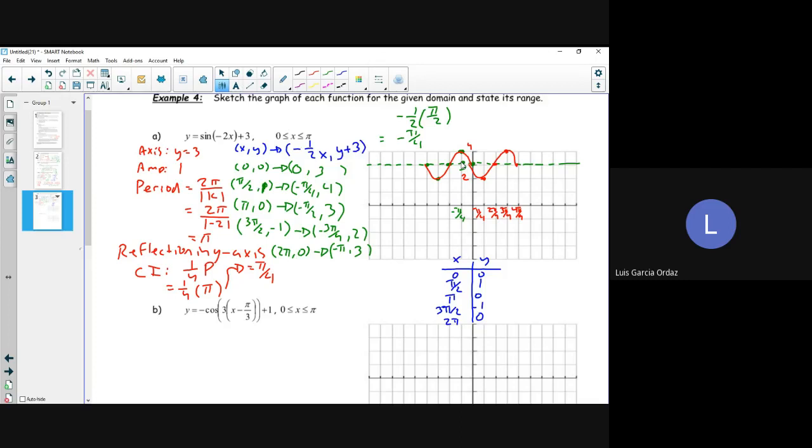So the reason why this first half gave us these points was because of what characteristic of the equation? The negative, right? Because it was reflected in the y-axis, that's why it was going to give us the points in the negative x-axis, okay? But you can still use those points to plot out the rest of the graph, because your highest point is going to be 4 and your lowest point is going to be 2, okay? If you continue the pattern of pi over 4, as you can see from left to right, it hits a top at negative pi over 4, and then it reaches the axis at 0, which means it has to go back down to its minimum, and then continue that same pattern.